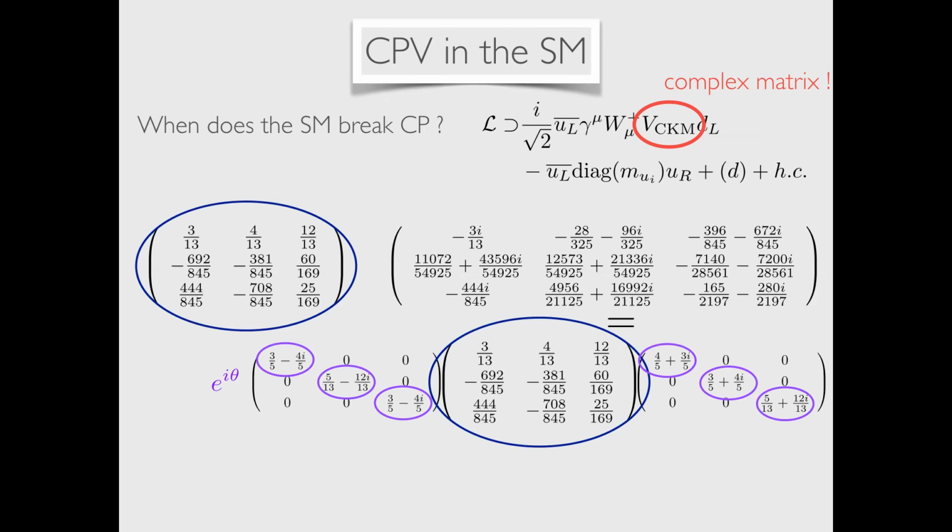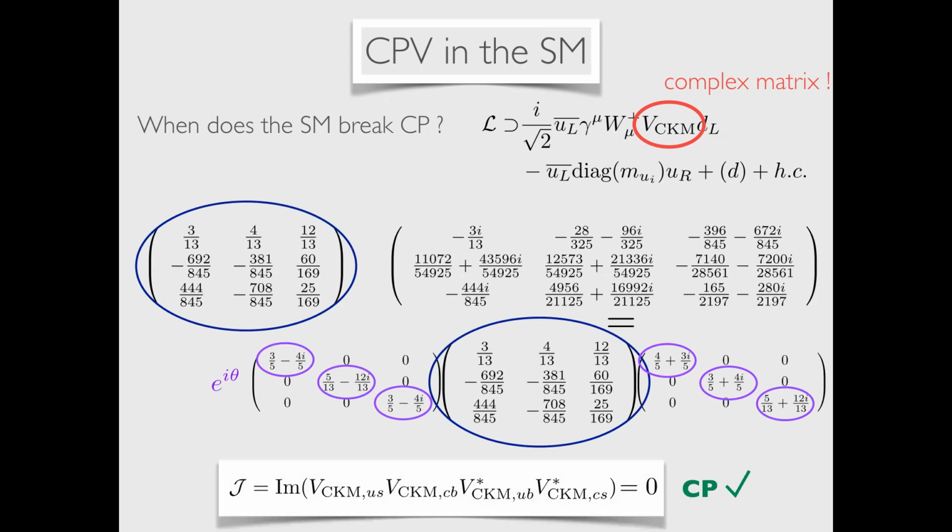to look for genuinely imaginary quantities, namely those which do not change when you rephase the fields in order to absorb such phases. So for instance, in the standard model, the quantity you should consider is the imaginary part of this product of CKM entries, which happens to be completely invariant under the kind of rephasing you could do to absorb this phase. So here, if you compute this quantity for this matrix, you just find that it is 0, and that's enough to claim that CP is not violated for this matrix.